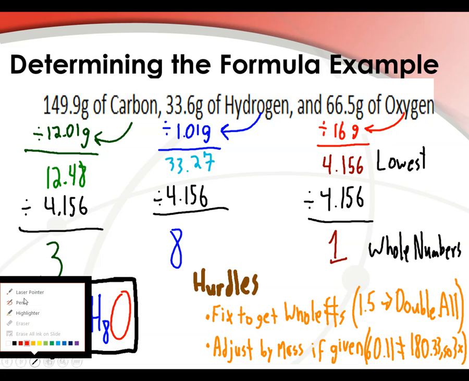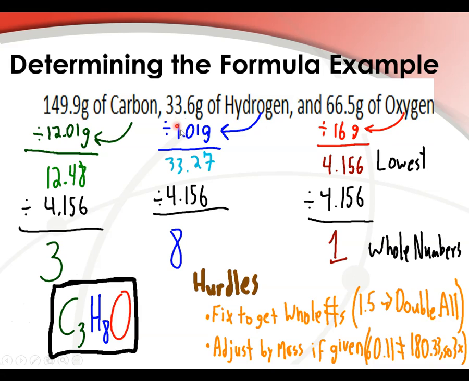And what we are going to get, I'm going to switch to this. So we get the hydrogens, we get the oxygens. Now, out of these, the lowest one is the oxygens. You see there's only relatively about 4.156 moles of oxygen there. We're then going to take that number and divide it into each one. This is going to give us a 1 for whatever the lowest was, and then 8, and then 3.